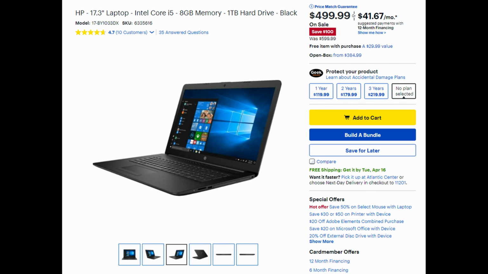All right, so to start on the lower end, we have a $500 laptop here. This is an Intel i5. This is an 8th gen processor. I would recommend going with the i5 versus the i3 personally, because the i3s are usually dual core and the i5s are quad core. So this is going to be a little helpful for you when you're streaming, and it's going to process your stream way better.